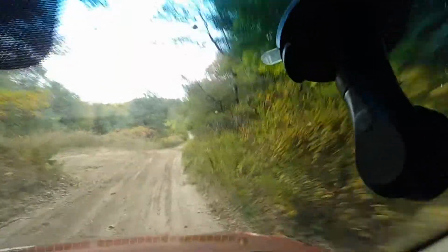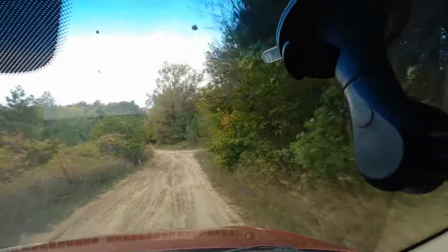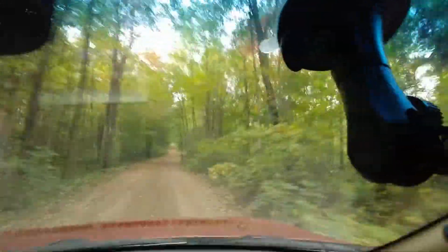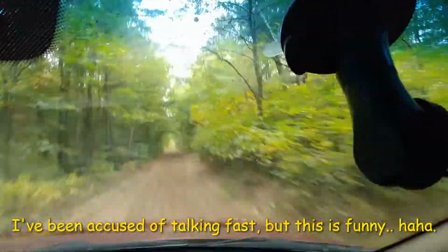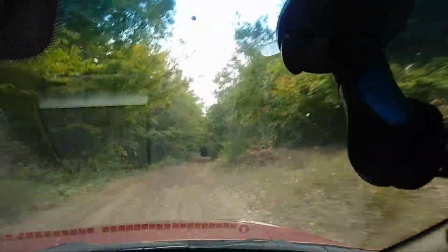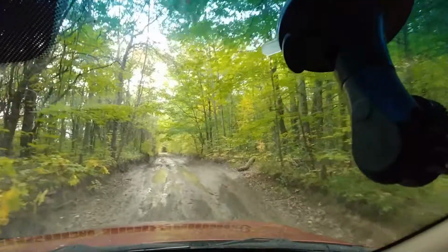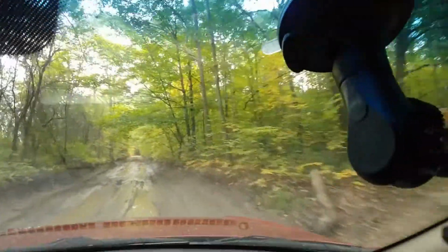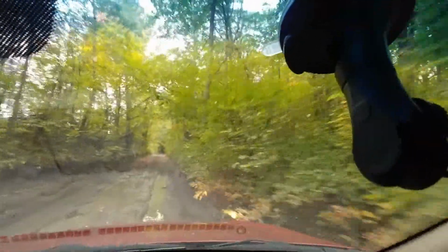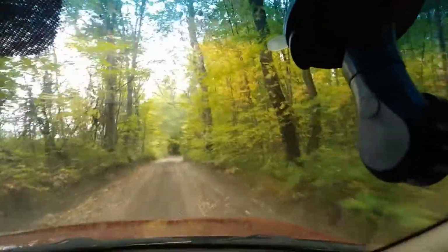Go down this in first gear so I don't get too much momentum going. Here's some mud spots again, which I don't know how steep they are, so I'm just going to go the easy route, put the wheels over the high sides. There we go. Be on the safe side because I don't know how deep the rut is there.